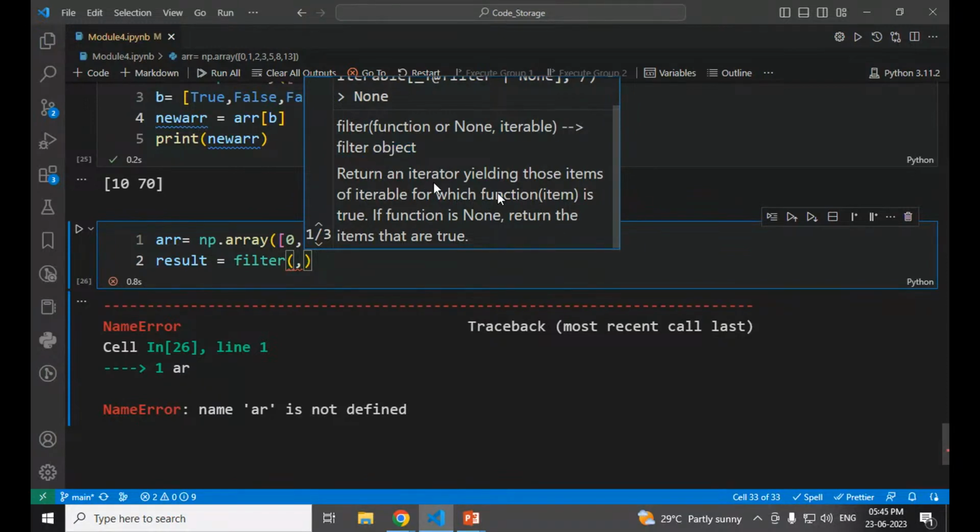It returns an iterator yielding those items of the iterable for which the function item is true. If the function is none, return the items that are true.